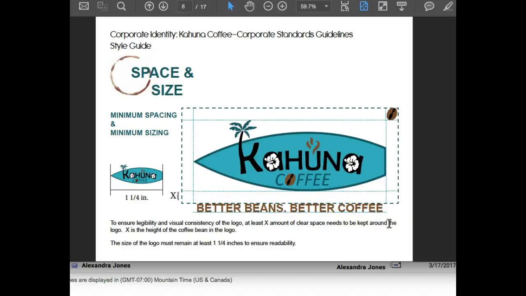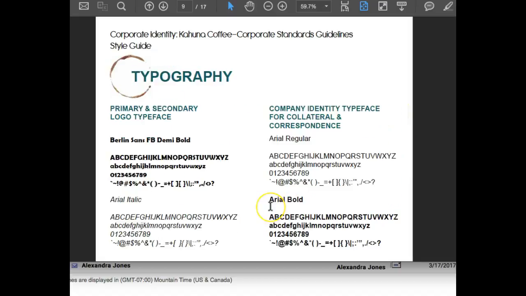Okay, so you have your what's better, beans with better coffee. That's got to go. I'm not seeing that. What is that? Okay, so you're saying that it's a bean height, a bean width, and that's not enough. I wouldn't want anything that close to my logo. I really wouldn't. If I were to set this up, I would use the K or something. Otherwise, you're going to get designers who are going to try to stick stuff right up next to your logo. And you don't want that. So I'm going to say that area is too small for a safe, clear distance.